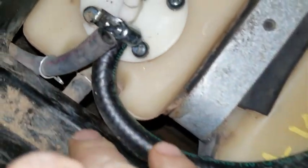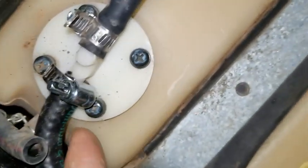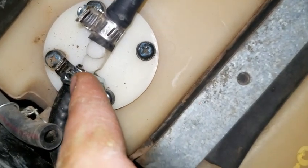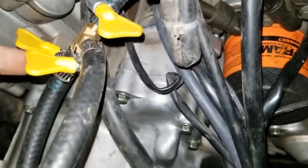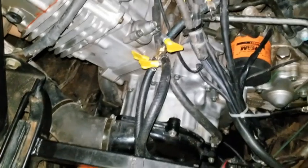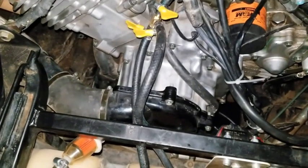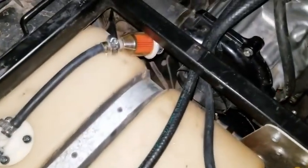The other line runs back around — don't mind that unused line — but it goes back into the other side of the tank. So while the pump is pushing fuel in and filling up the carburetor, the T also circles fuel back into the tank. That way you're not overfilling your carb, because there's a lot of pressure running through there.